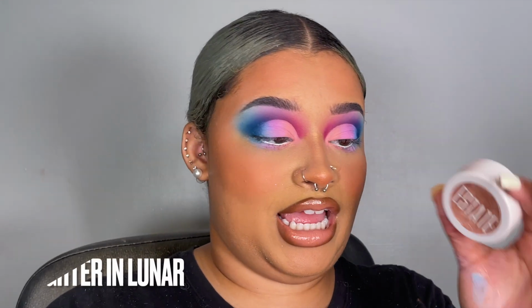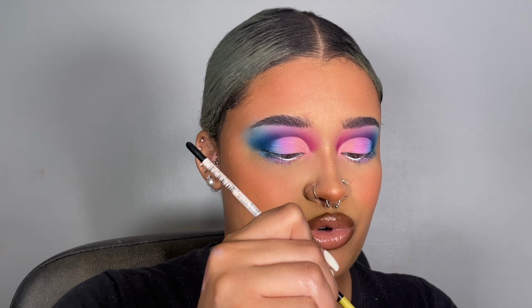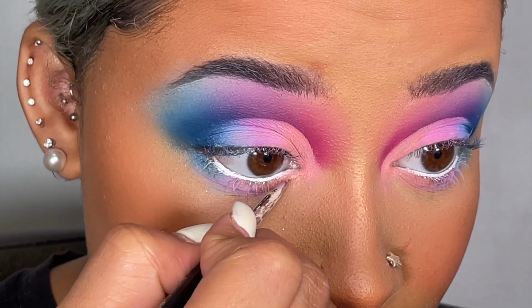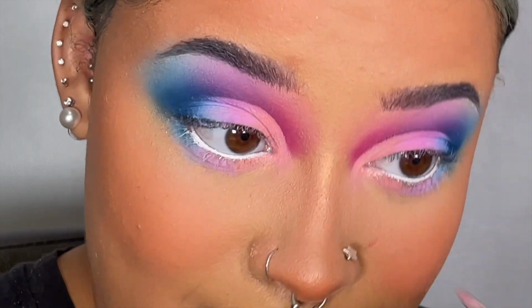I'm going to take the Estate highlighter in Lunar. It's not a liquid, it's like a cream highlighter. It's a rose gold. I'm going to take that crease brush because I only want a teeny tiny bit of this. And I'm going to go right underneath the inner corner to that tear duct.